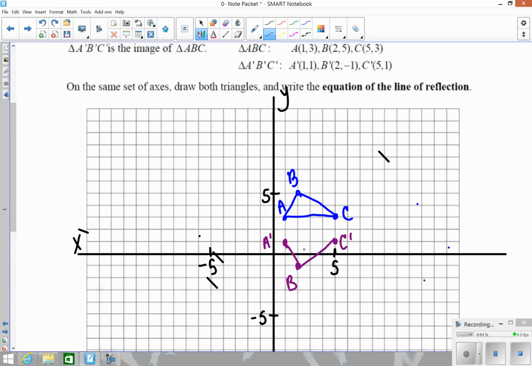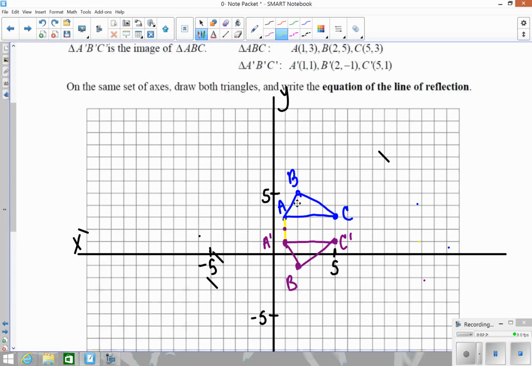So you might be able to see already where the line of reflection should go. It has to go in between the two triangles. But if you're not sure, imagine connecting any pre-image point to its image point, so A to A prime, and then really what I'm doing is finding the perpendicular bisector of that segment. Since this is a vertical segment, the perpendicular bisector is going to be horizontal, and it has to be halfway between these. So if there's 2 units, you would just go 1 unit, and the perpendicular bisector would be there.